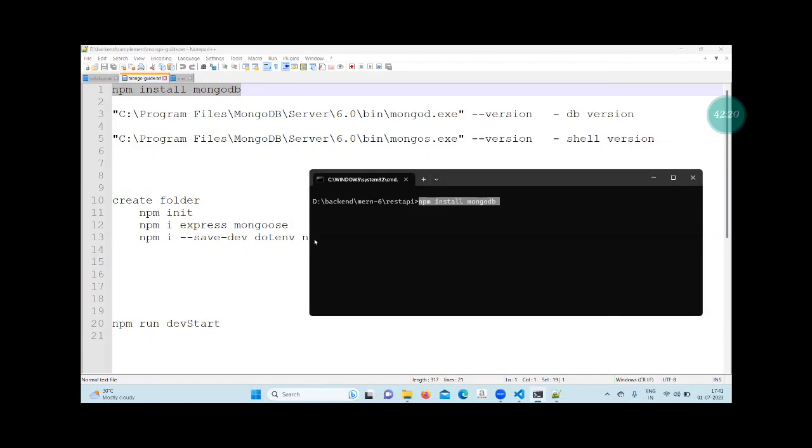After running npm install mongodb, run node server one dot my server.js again and check whether the error is still there. If it says yes, no, then we can go for the next solution.